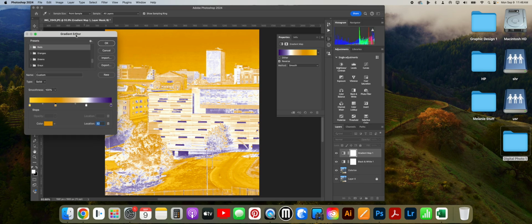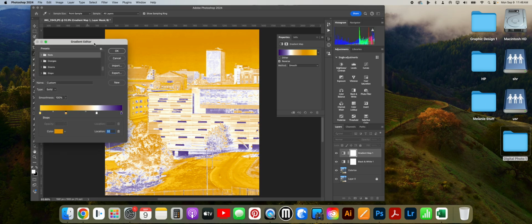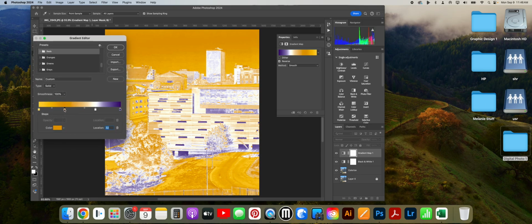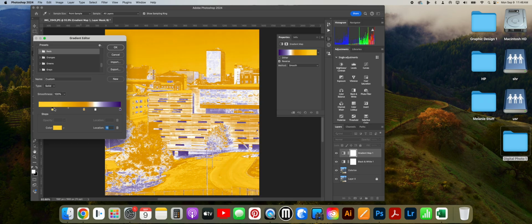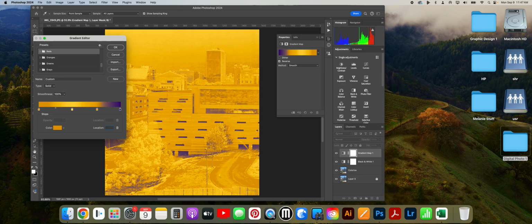And now before I say new and save this, I'm going to play around with this a little bit. What if I put my orange and my yellow and then my white was back to my fade? Now see, I kind of like that. So I'm going to blend these a little bit. I really want more. Oh, I added a new one accidentally. So how do you delete a stop that you don't want? While it's selected, which it has the black triangle, you can just hit the delete key on your keyboard.